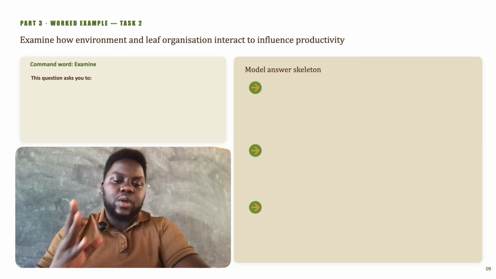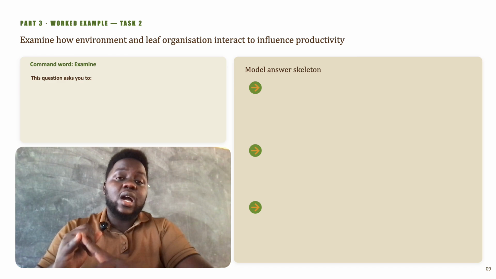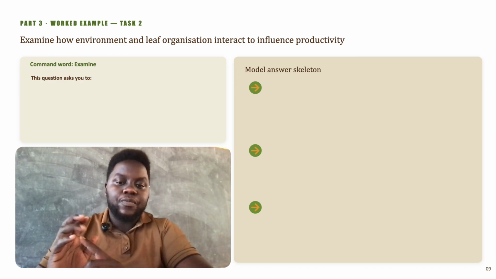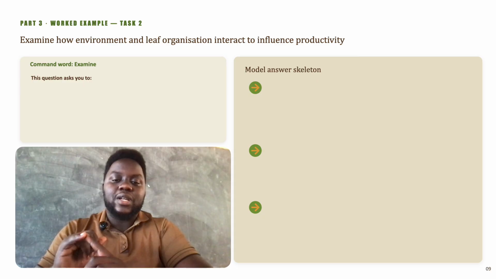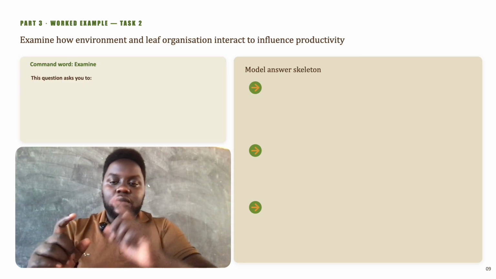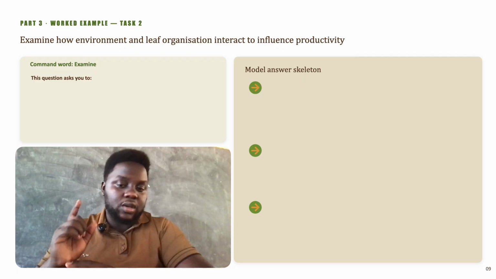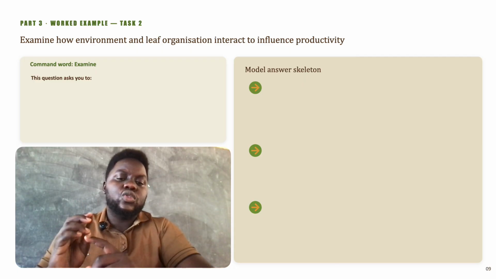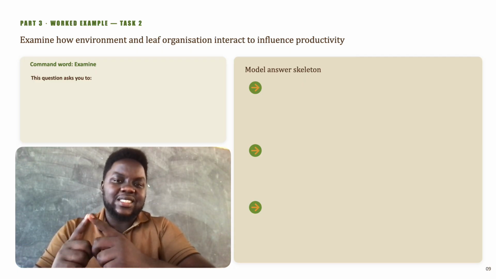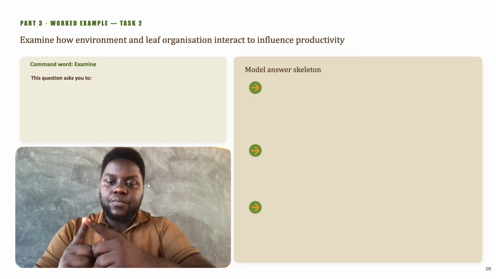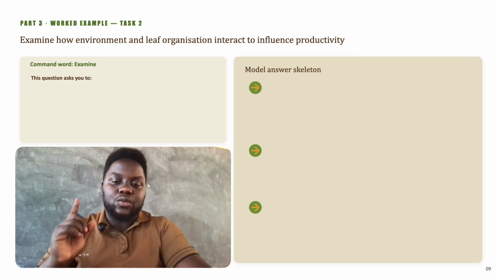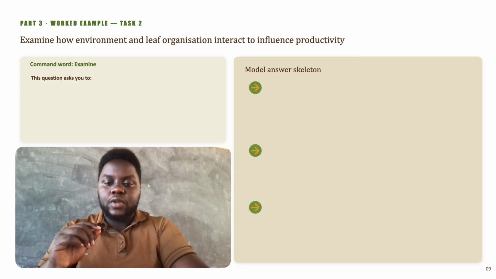This question wants 3 things. It wants you to explain how light intensity and temperature act together, not separately. It wants you to link the chloroplast distribution, that is mesophyll versus bundle sheath, to the biochemical division of labor between them in Kranz anatomy. And it wants you to show why this interaction matters for overall yield, not just the instantaneous rate that we measured in the lab. So let's build the answer.